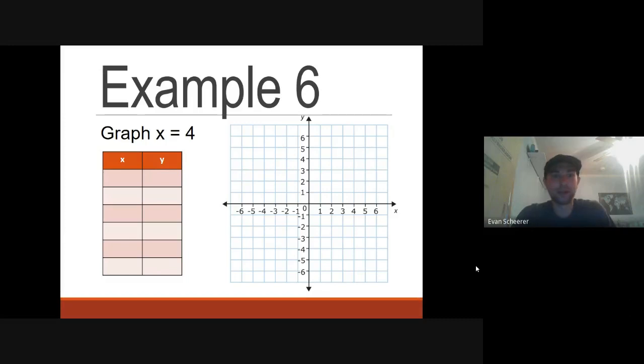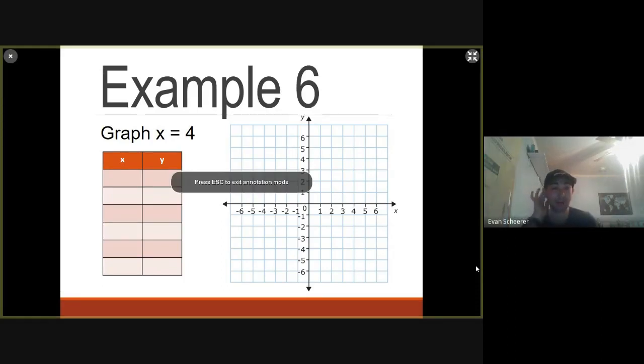All right, let's go to the next example, our last example for the day, x equals 4. So now, x equals 4. Remember, x is left and right, right? That is not changing. That means we have a vertical line. The horizontal position is not changing. You are in one position, fixed at 4. That means your height can change, but your horizontal cannot change, right? Your distance side to side cannot change.